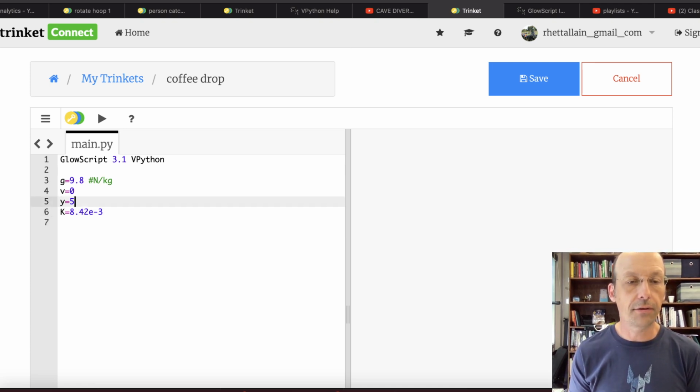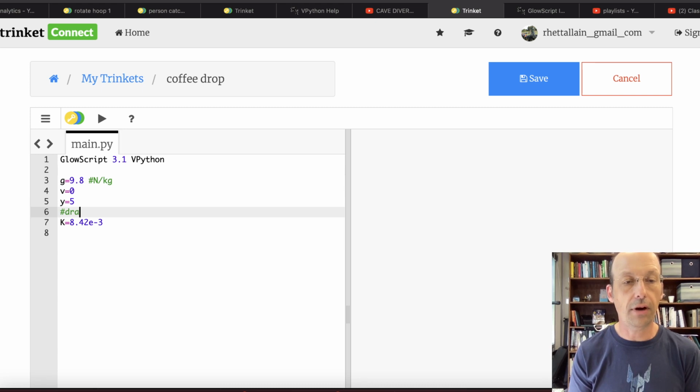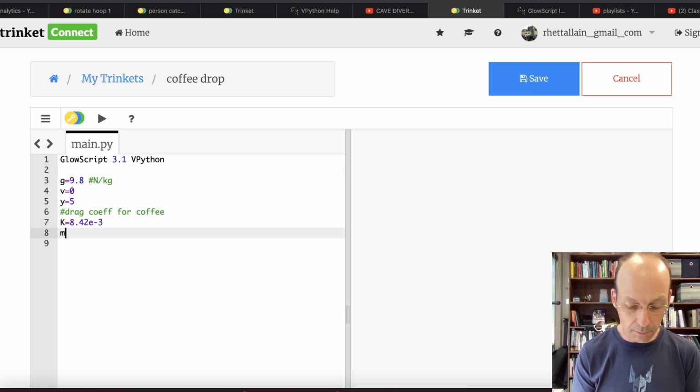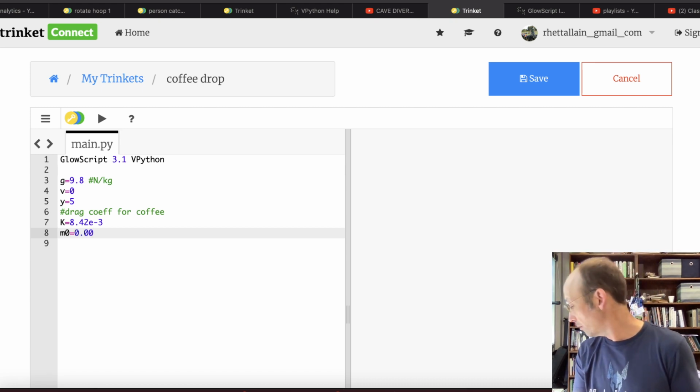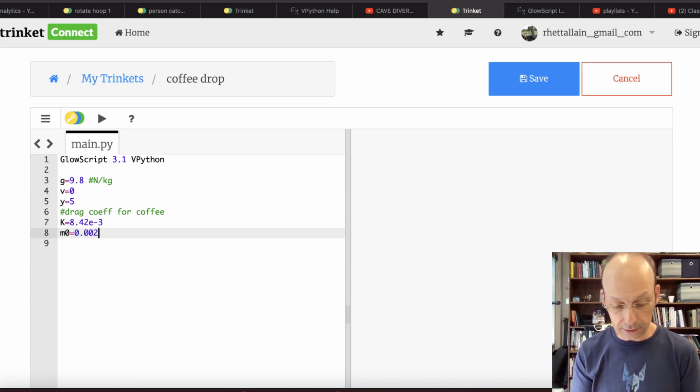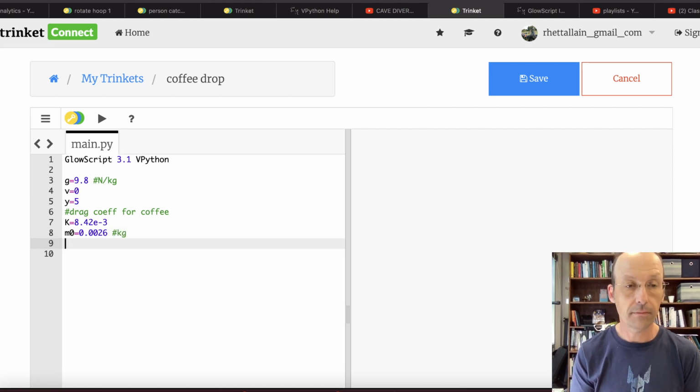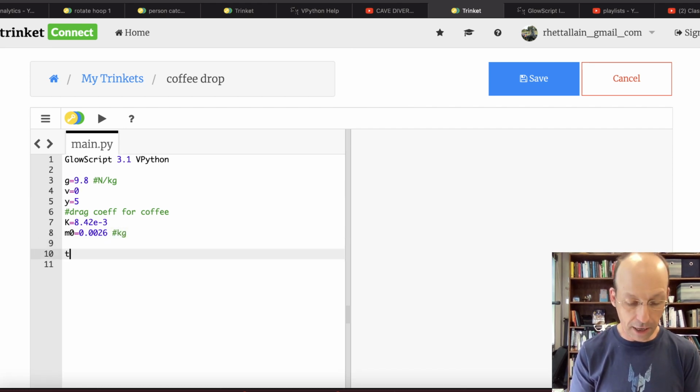You could do this. Drag coefficient for coffee, if that made you happy. Okay, and then let's call it M0 equals 0.0026 kilograms.